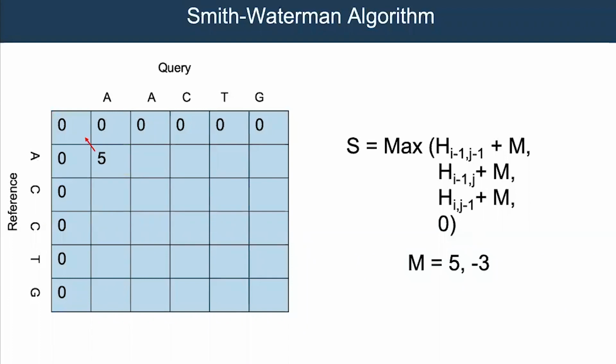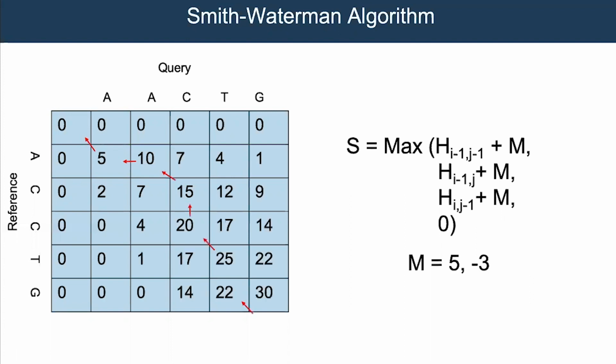Now that we have the first cell computed, you can see that we have dependencies for two more cells ready. That means we can compute these two cells of the second anti-diagonal in parallel. And as we go on, you'll notice that the parallelism exists only along the anti-diagonal, and it increases as we move forward. And once we have computed the whole scoring table, we find the maximum scoring cell, that is 30 over here, and that is the second step of it.